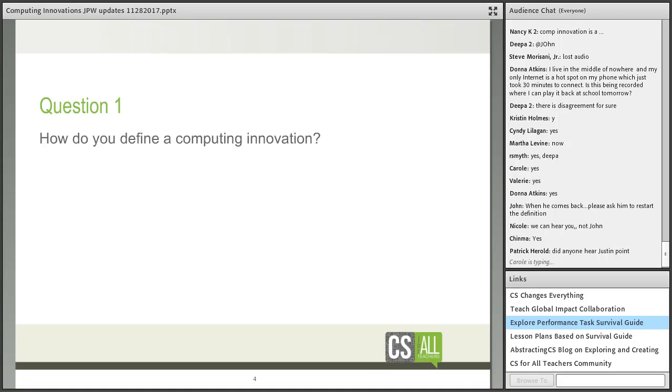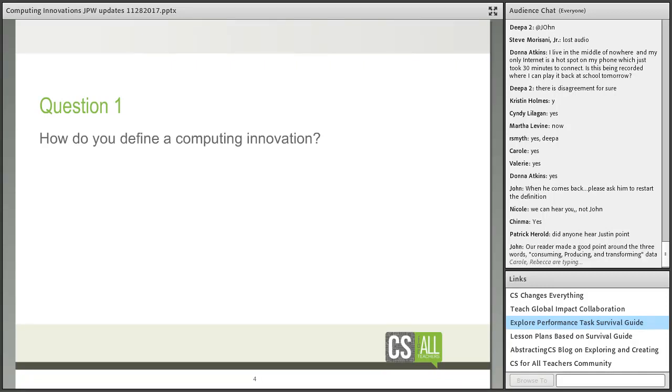So picking something that is just pretty much a flashy kind of hardware example where you can't identify the algorithmic part and then the data that it uses, and so if you think about an innovation as consuming and producing data, it's that transformation part. What is it doing to the data that it consumes and then produces? If that can't be identified, then it might not be a very good computing innovation. So I think that's part of tying it to a direct computational process. Right.